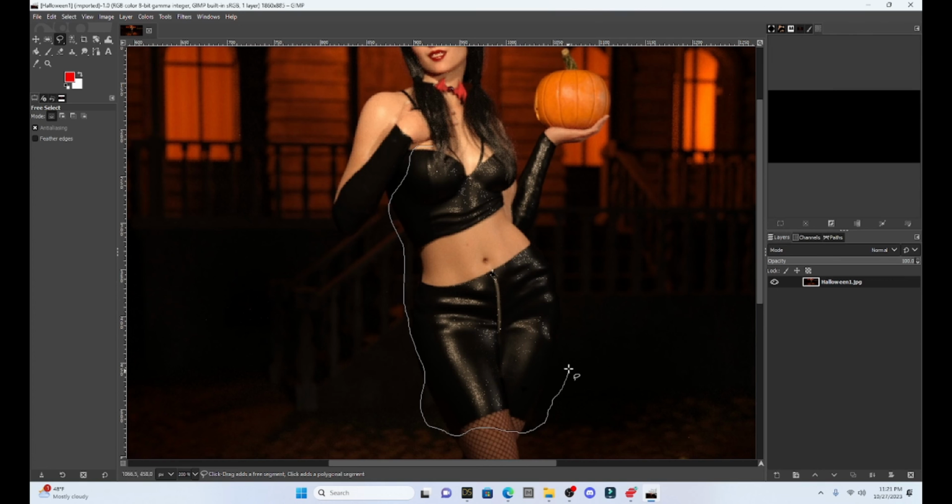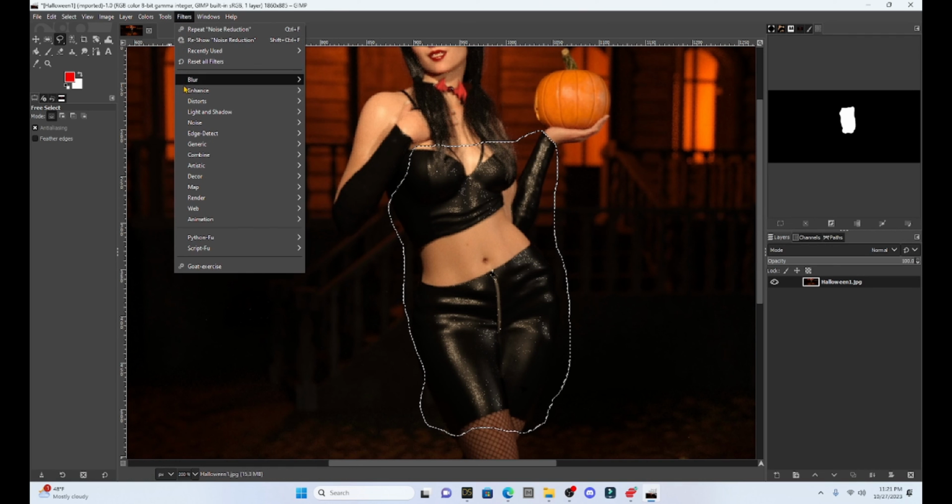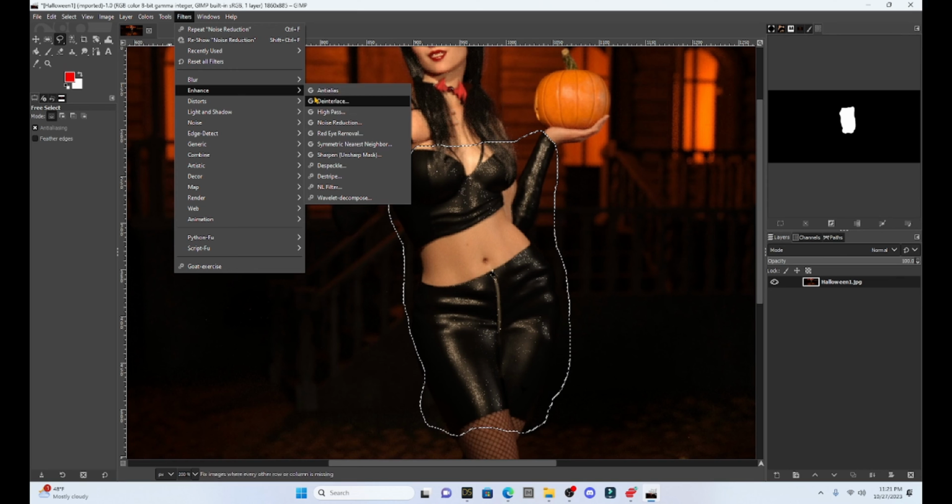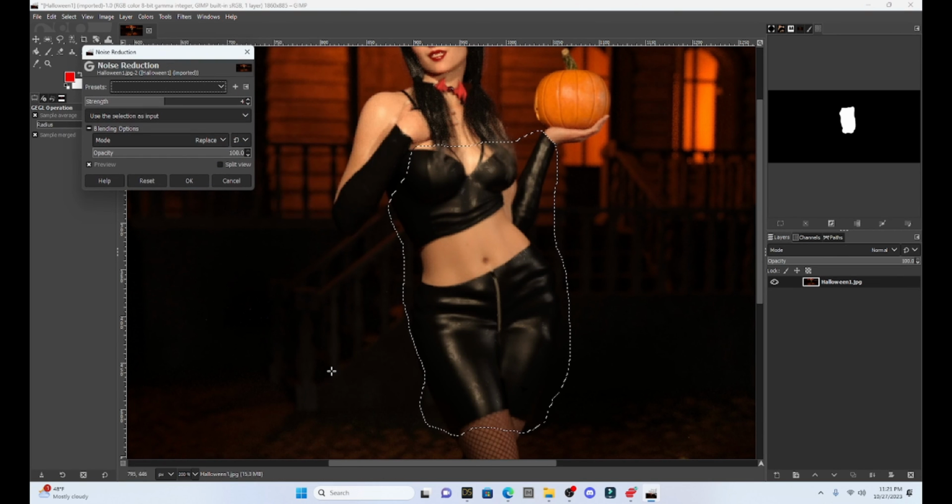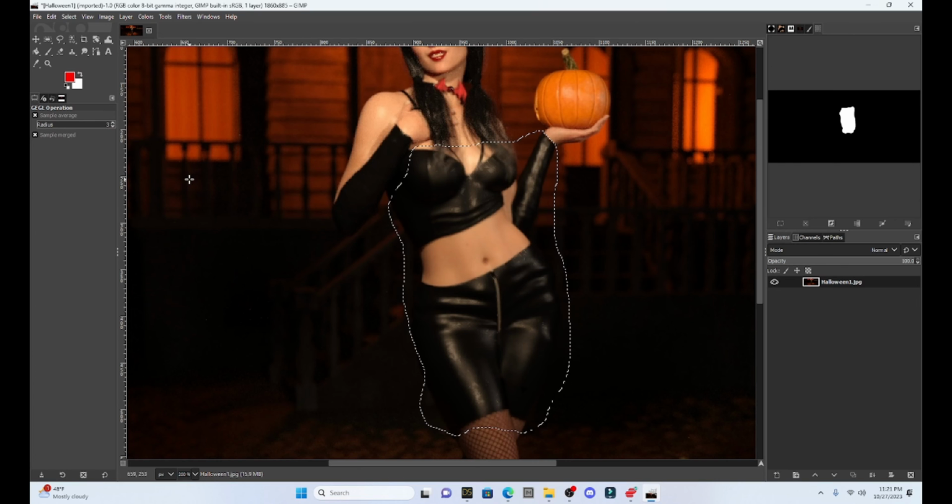I'm just going to kind of draw around her clothing and connect it. Now with this selected, I can go to Filters, Enhance, and then go to the noise reduction. When I click that, you notice all the noise disappears. Then I can hit OK.